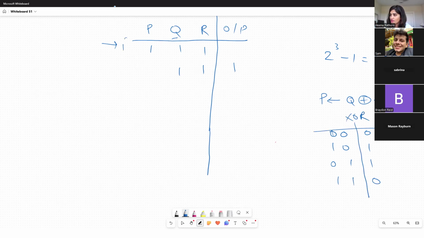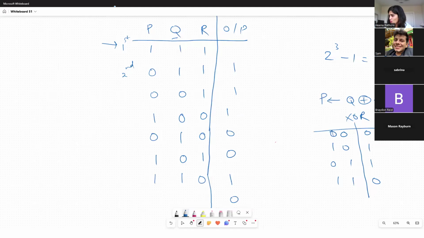So this is an XOR operation. So this is our first, this is our second. So 1, 1 will give me our 0 value. So this will come over here, 1, 1, 0. 1, 1 will again give me 0. This will come over here. This is 0, 0. 0, 1 will give me 1. This will come 0, 0, 1. 0, 0 will give me our 0. So this is 0, 1, 0. 1, 0 should give me 1. This is 1. 0 and 1. 0, 1 should give me 1. This comes 0, 1, 1, 1, 0 should give me 1.